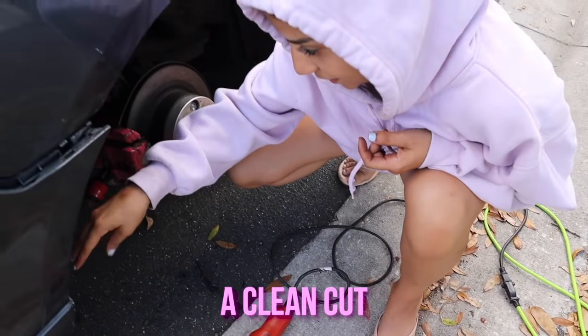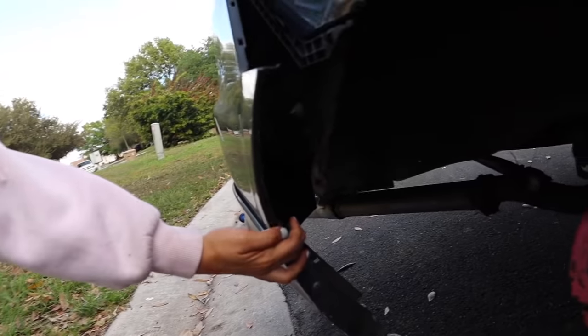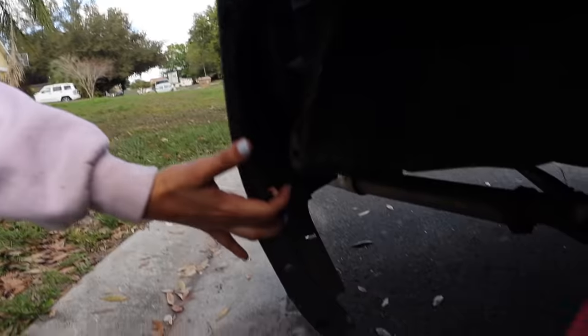I personally wouldn't drive an hour and a half with negative 25 degrees of camber to see that piece of shit, but he said he wants to see it, so he's coming to see it. And he's bringing his beautiful whip along with him. This is what you call a clean cut. Let me be the judge. You can be tired now. That is not mint, you can't even see it on camera. No, it's actually really not bad. I told you.